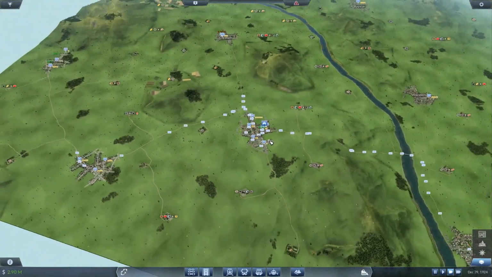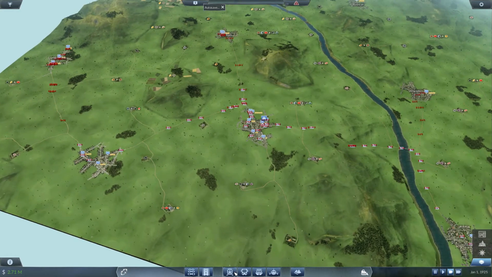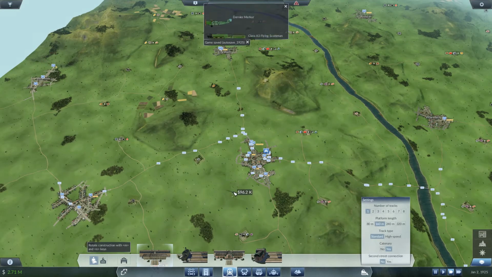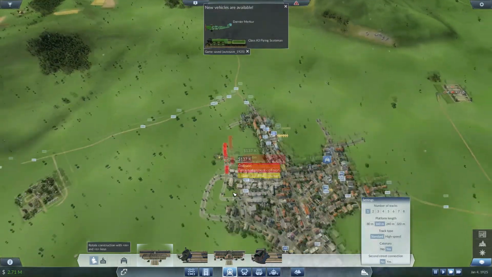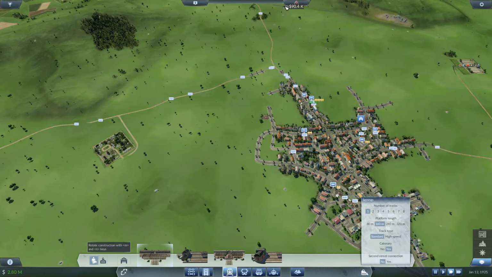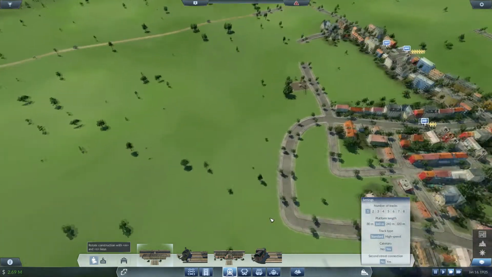So where are we going to build the train stations? We're going to deal with that issue first. What kind of stations do I want to build? That is one of the real questions. Ooh, we got a new train, Class A3 Flying Scotsman. That'll be really interesting actually. I'd like to build that, however, I've got a feeling that one's going to be pretty expensive. But we'll deal with that at another time.